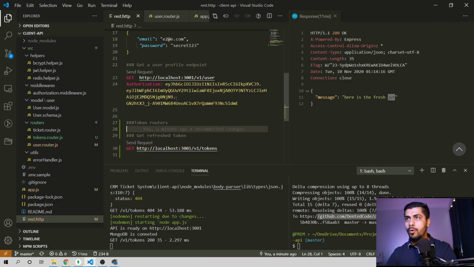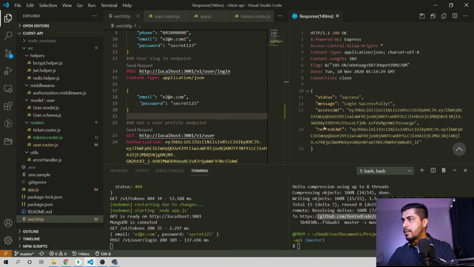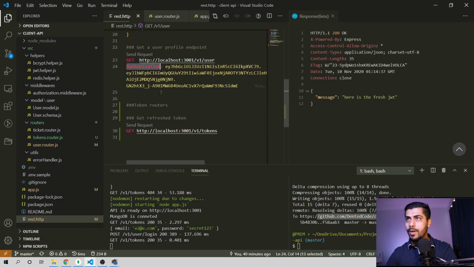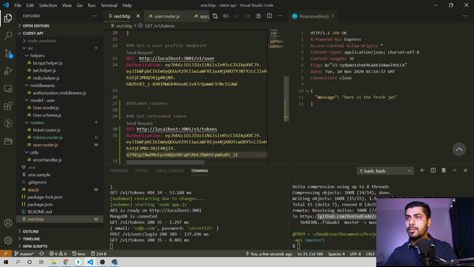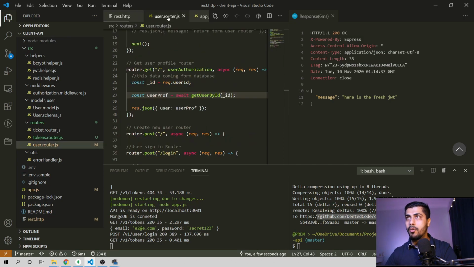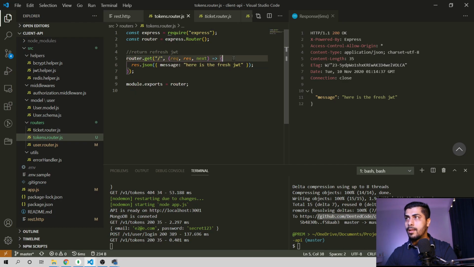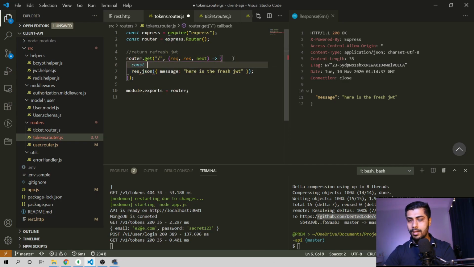But what we need though is, if you remember, when we sign in, we get a refresh token here. So make sure the client sends the refresh token along with the request here. The same way as here, in the authorization header, we are going to send the refresh token, and we are going to capture that refresh token in our router here. We don't need the user router now, close that. We don't need app, close that. And in the token route here, let's destructure our authorization token from request.header.